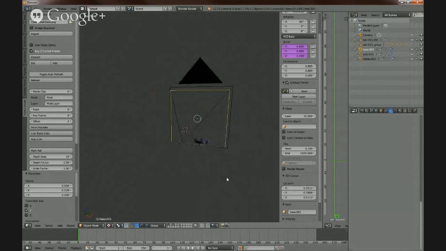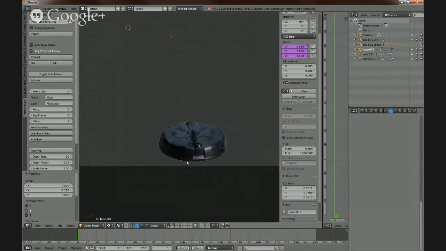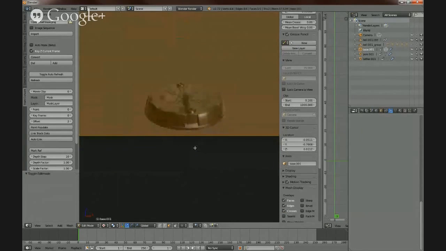Then I'm going to go into edit mode. I'm going to look through the camera, and then hit Tab to go into edit mode. And then I'm going to hit K for the knife tool and start building out my mesh. So same thing here as we did on the ball. I'm going to start building basic shapes. Don't want to do that.